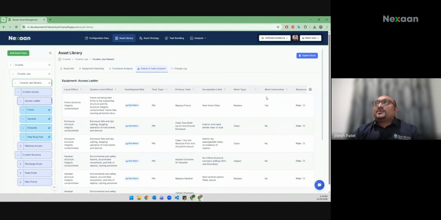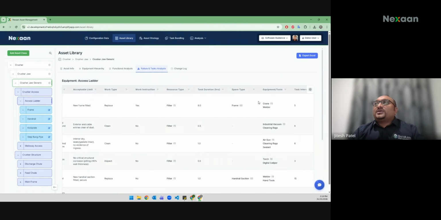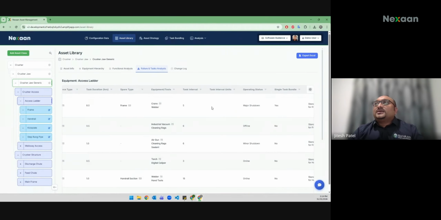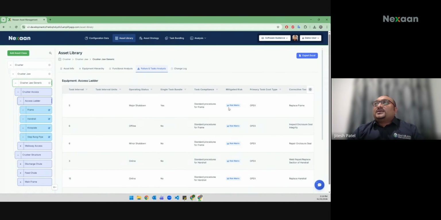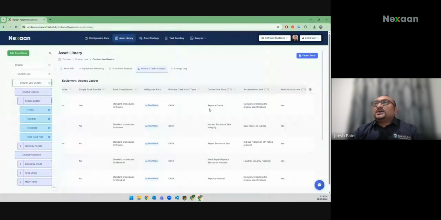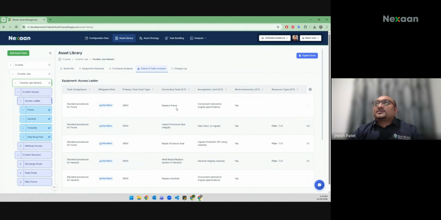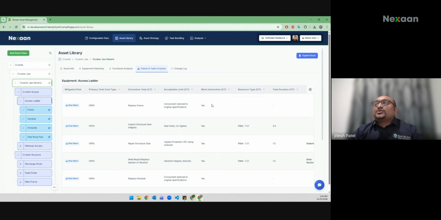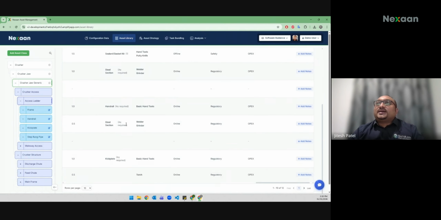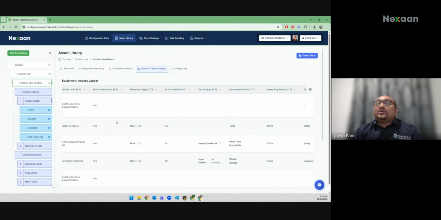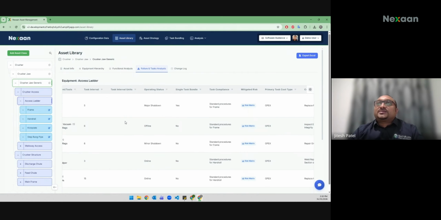These are all the different attributes related to primary task, pair type, equipment, task interval, operating status, compliance, risk management, and then we have the corrective task attributes similar to your primary tasks. And you will see that it's got all the details related to a full-blown RCM. And the best part is that it will auto-populate and it will help the users to then just review and change where it's required.